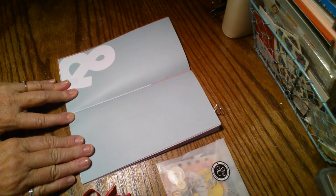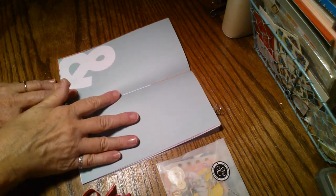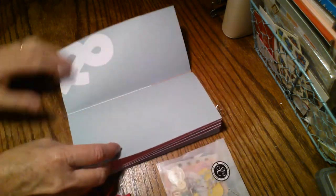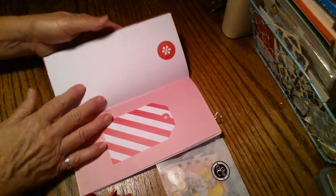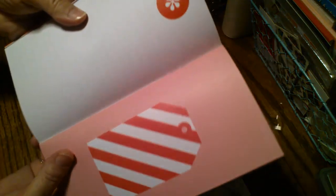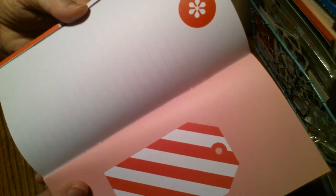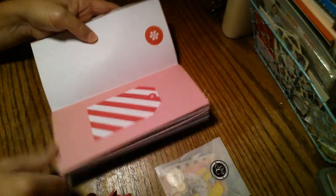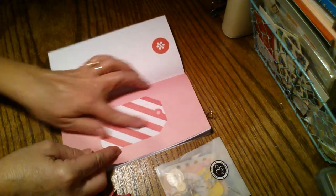There are flowers that match the cover with graph paper. This is a pretty mint green double page with an ampersand that says 'this and that.' It's very light and I'm not sure the camera will focus in on it, but it's really pretty. A couple of pretty pages here — this one has dotted lines on the side going all the way down, and dotted lines across going all the way down as well. You can see the rest of the bright colors here.